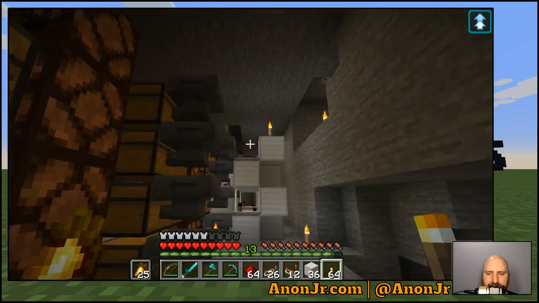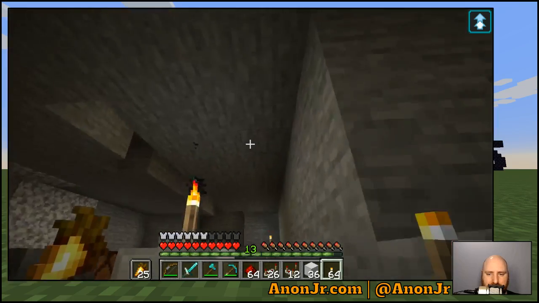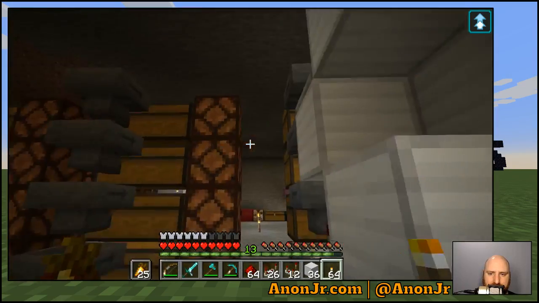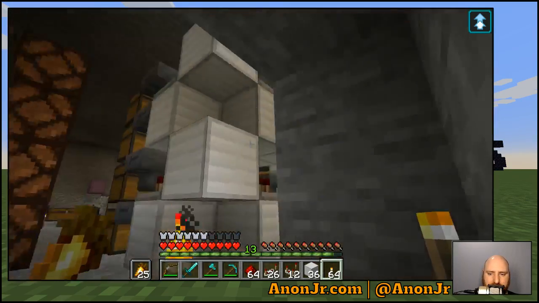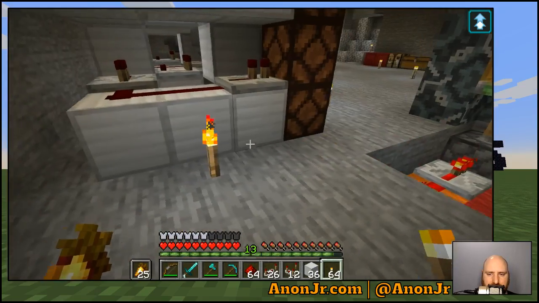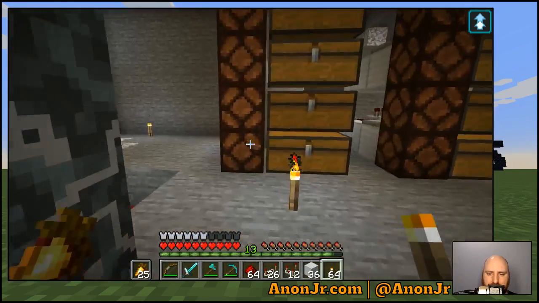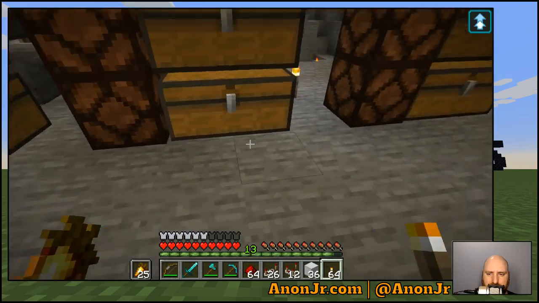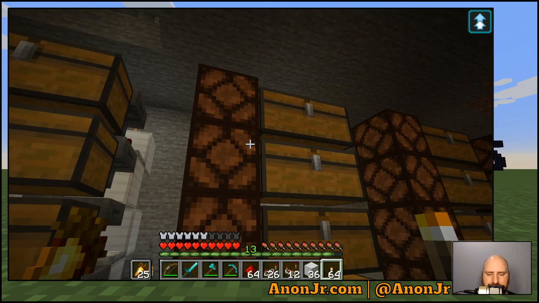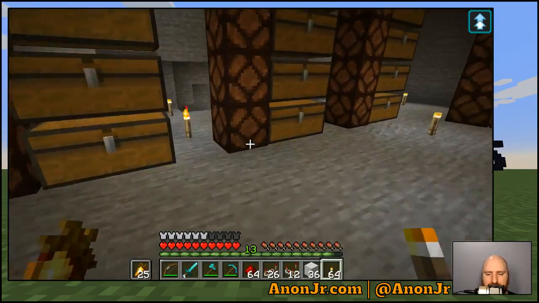Yeah, so I'm definitely gonna have to knock that wall back to make room for the redstone. Or dig it up in the ceiling and then drop it down. Maybe have one sorter here, and then just have it pass from here to there. I'll have to keep thinking about that.